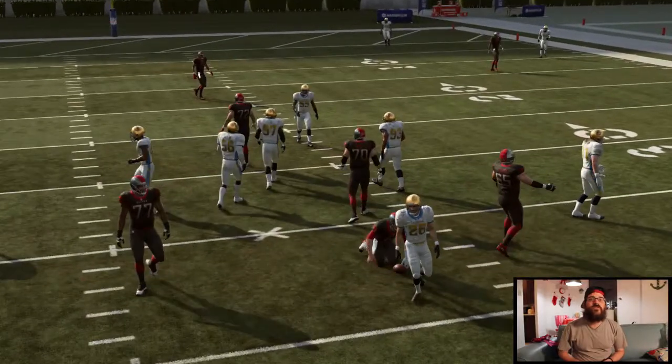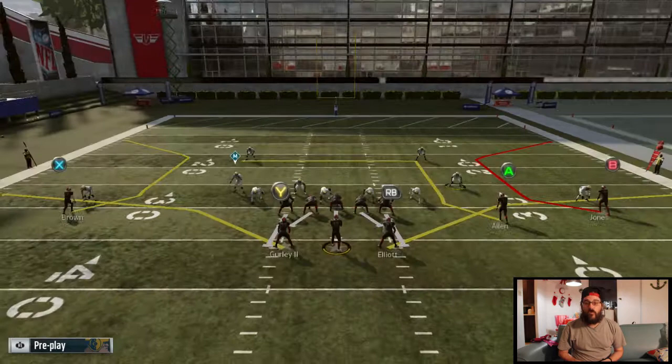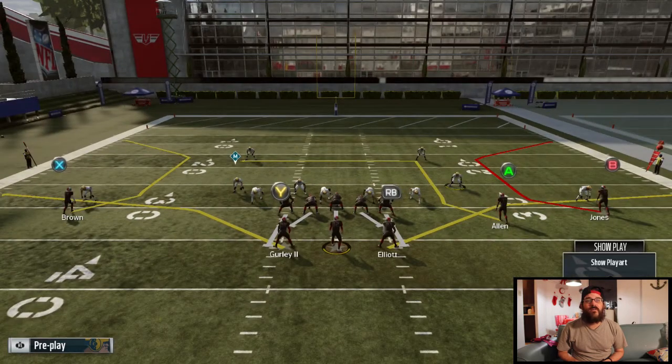And yeah, you can see you got a chance up the seam, and you can check down to Y in the flat. So those are open for sure, but you can see that blitz is getting in there within 3 seconds for sure. It's a real quick blitz. He's not getting picked up.